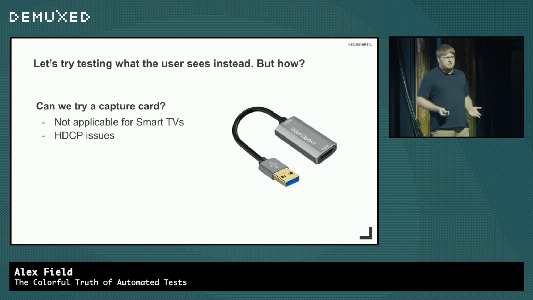So why not use a capture card? You'd probably have some success with this, but it's not going to work for smart TVs, as you don't have a way of connecting a capture card up to them. And both of these methods suffer from the same thing: if you're doing any tests that cover any DRM aspects of your playout, you're probably going to run into some kind of issues, or at least you should.